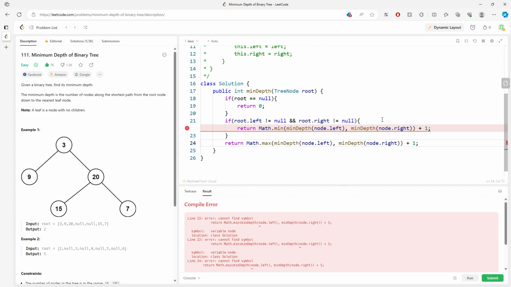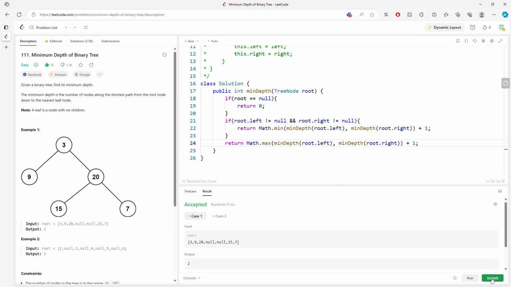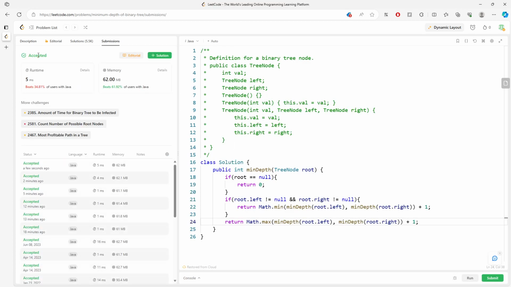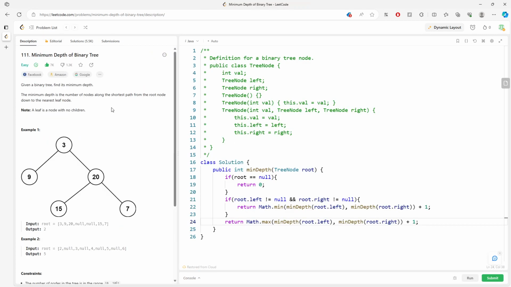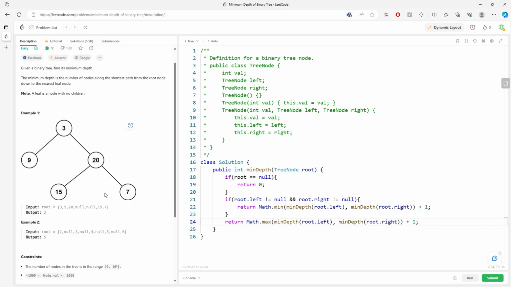So what does this mean? Okay, so here's the idea.